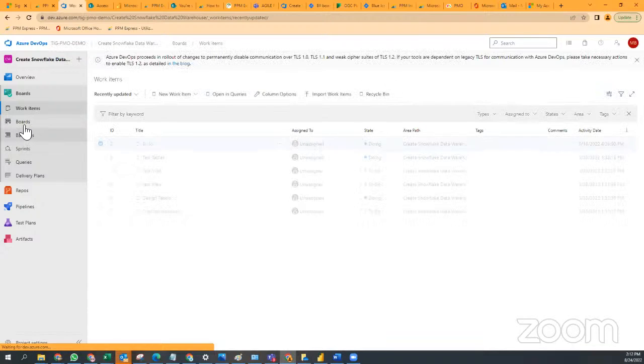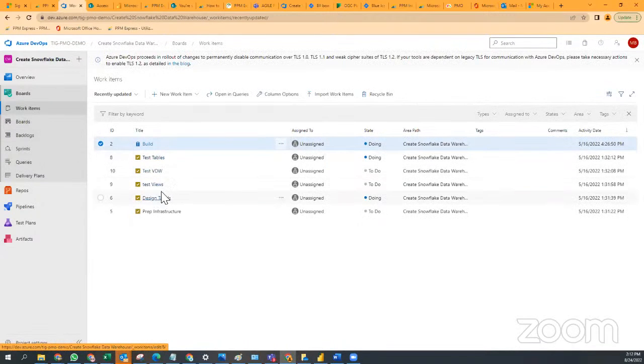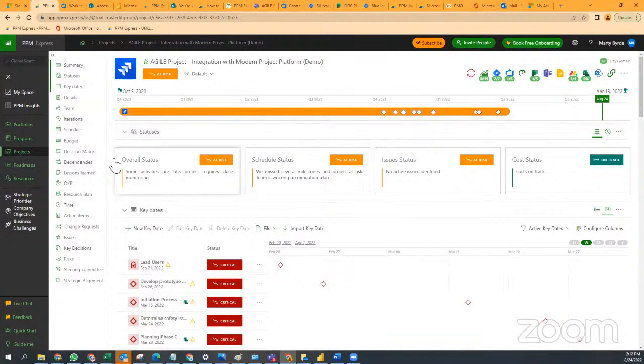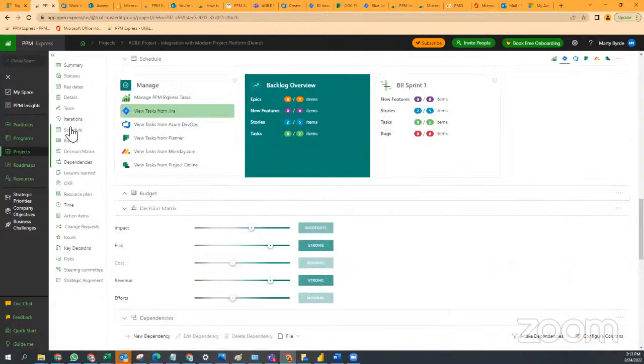And if I look at the boards, I can look at all these items here. And if I look at the build test tables, all these tasks will be shown on my schedule in my schedule section, which I'm going to go to right now in order to prove that I'm actually showing you Azure DevOps.